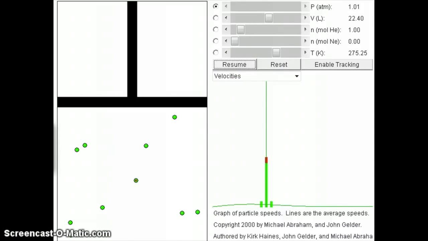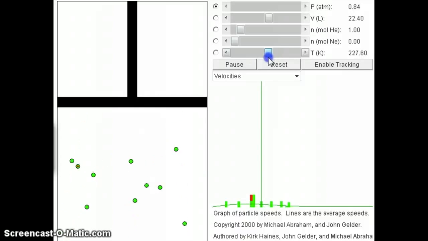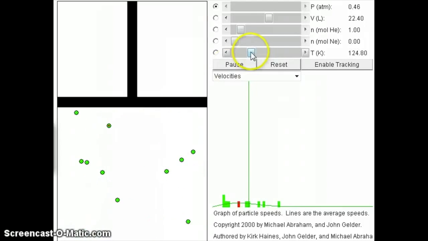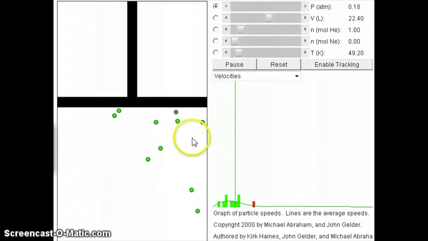I want to ask the second question now, which is the pressure-temperature relationship. So now I'm going to stay at pressure, and I still want to look at what happens to pressure. But now I want to change temperature, and all the other factors I want to remain constant. Let's see what happens there. I'm going to lower my temperature. You can see as my temperature comes down, my pressure also comes down, right? The number goes down, and everything else remains the same. You can see that the volume remains the same. Nothing's changing. Why is the pressure coming down? What is going on? What's happening with these particles that the pressure is now coming down?